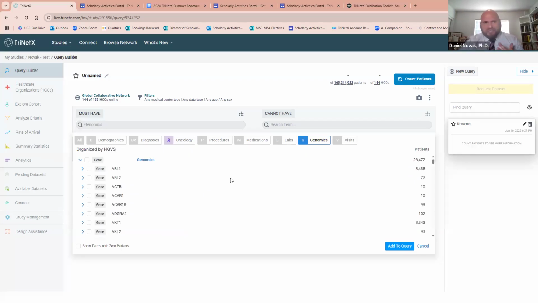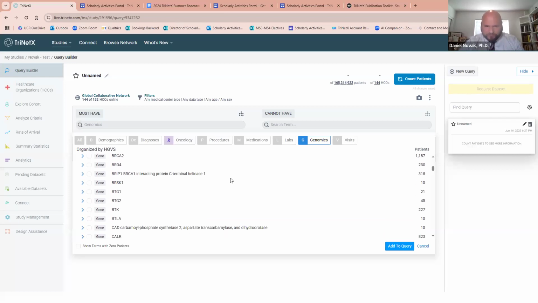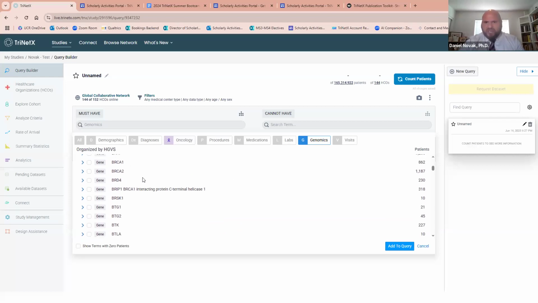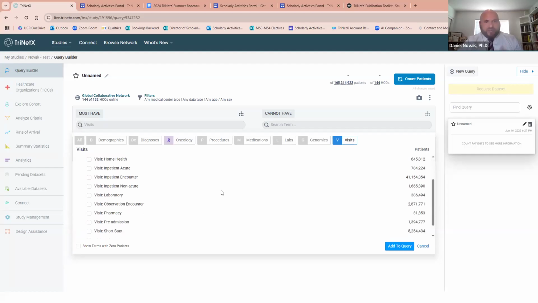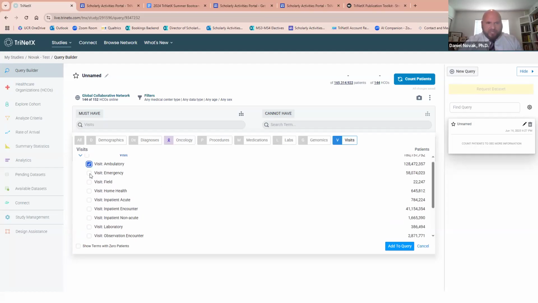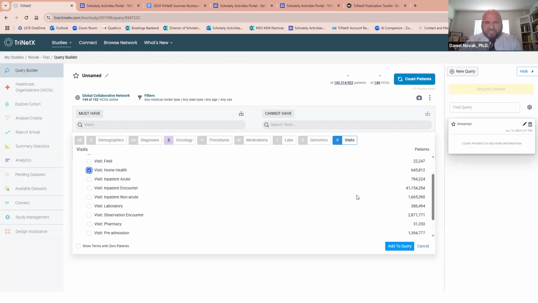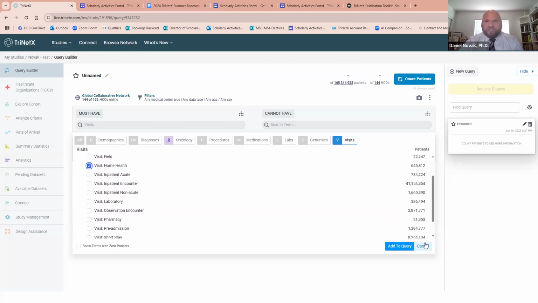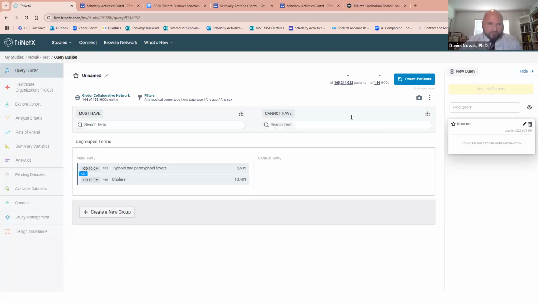It's only about 26,000 patients' genetic information here, but if you're doing something on BRCA 1 and 2, you can use this to identify a few hundred patients who have specifically been identified with those cancer variants. And as I said earlier as well, here are your ambulatory, emergency, home health, all sorts of different types of encounters that you could include as part of your study if that was something you were looking for.